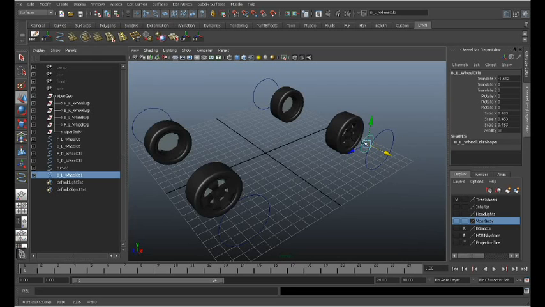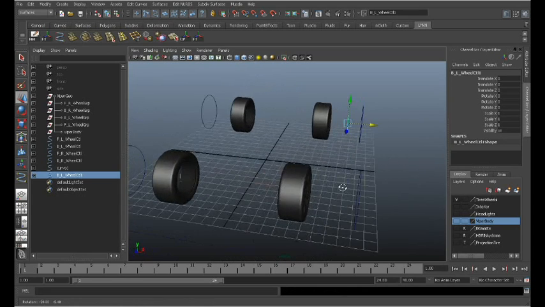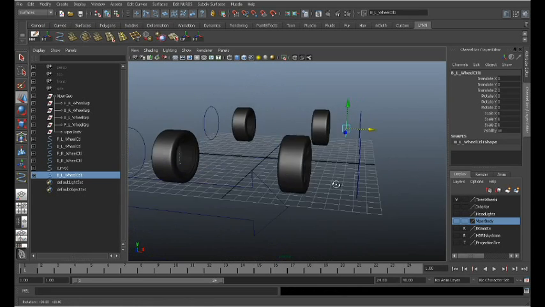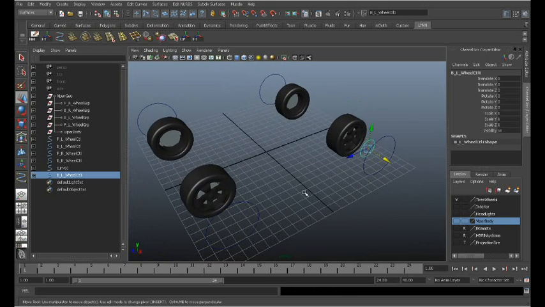So it can be a small controller set inside the body a little bit. And so once that's done, we'll go ahead, delete history, freeze the transforms on it, so we've got all zeros in here. And we're going to use this now to rotate the back tires.